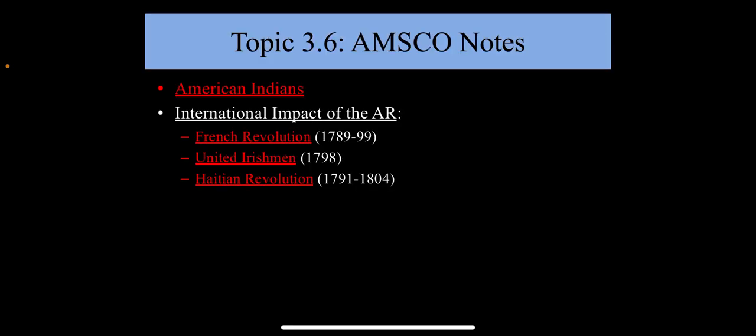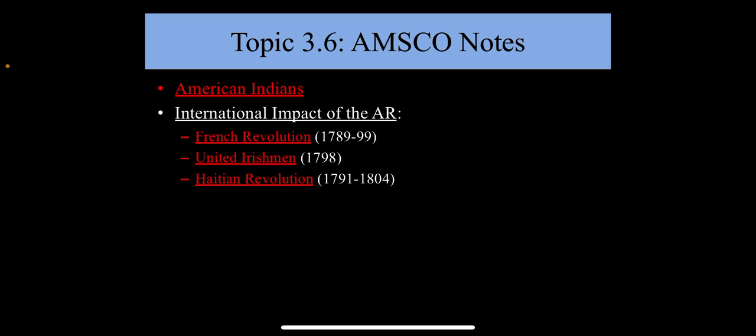Another group that was affected was the American Indians. They generally were supported by the British. So after the United States won the war for independence, they did not benefit from the fighting. Further racism and greed for land caused many to view Indians as an obstacle to settlement. This obstacle to settlement would further create tensions between the American government and the American Indians. We will discuss that more, especially when we get to the Indian Wars of the late 1800s. But just know that American Indians were impacted extremely negatively.